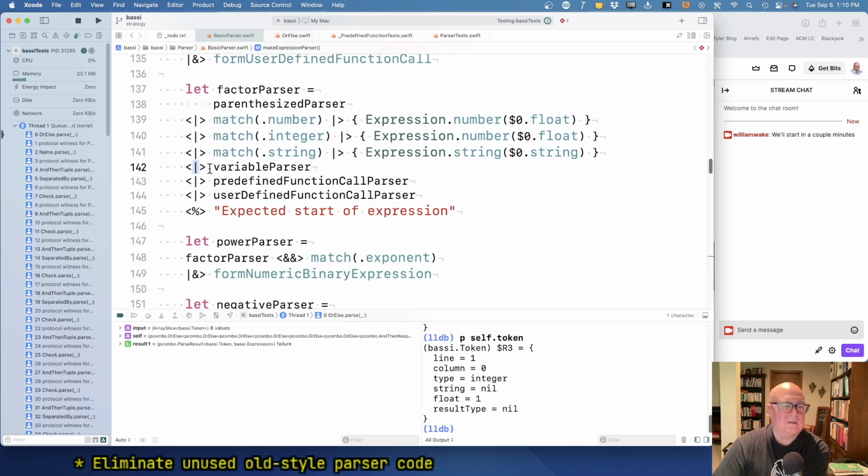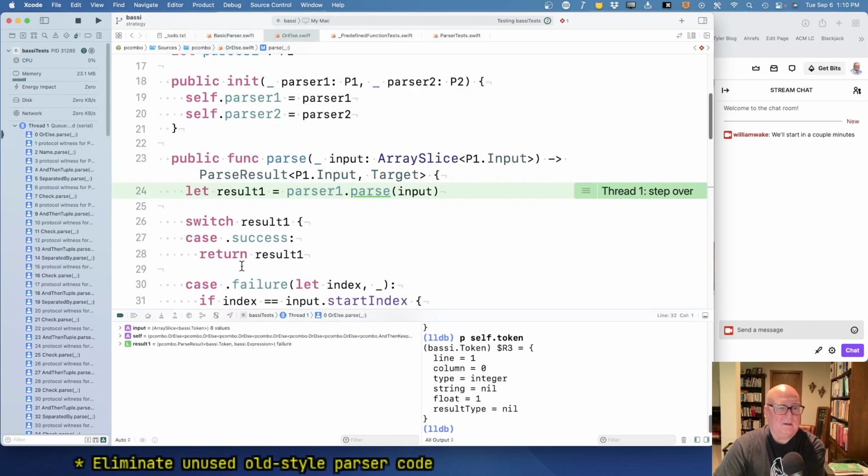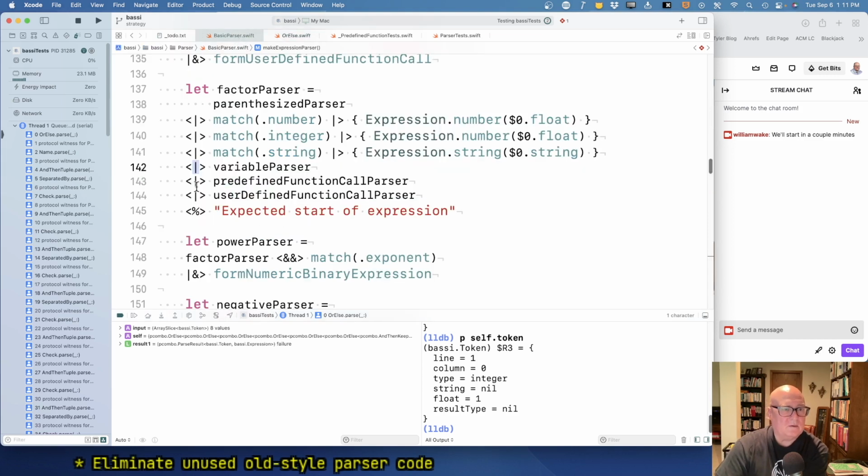Let's see. This failed. We called that. Now I think we're at this one. Match already failed, so we called this. So we've got to go 1, 2, 3 more to get out of these or else's. No, I'm going to take that back. I think we're working our way down. I think we're at the user-defined function called parser. All right, and we can probably tell if we step in.